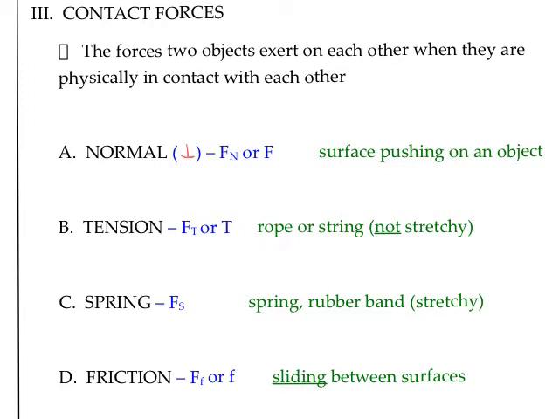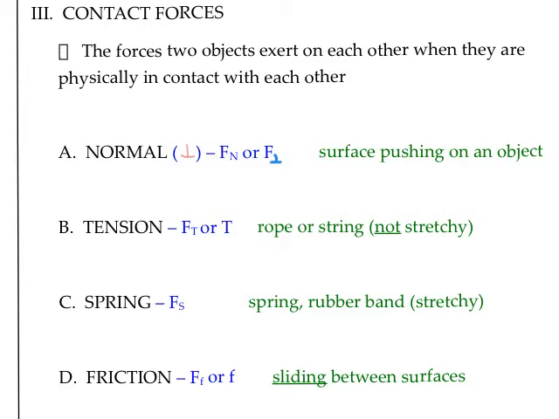Now remember that our symbol for force was a capital F, so all of these are going to have a capital F for their symbol, and then we're going to use subscripts to tell us which type of force. So for a normal force, we would do a subscript of an N for normal, or you might see a subscript of a perpendicular sign. Anytime an object is touching a surface, there is a normal force applied by that surface. So think about, you're probably sitting in a chair right now, so that surface of the chair is pushing up on you. It's what keeps you from falling down to the floor.